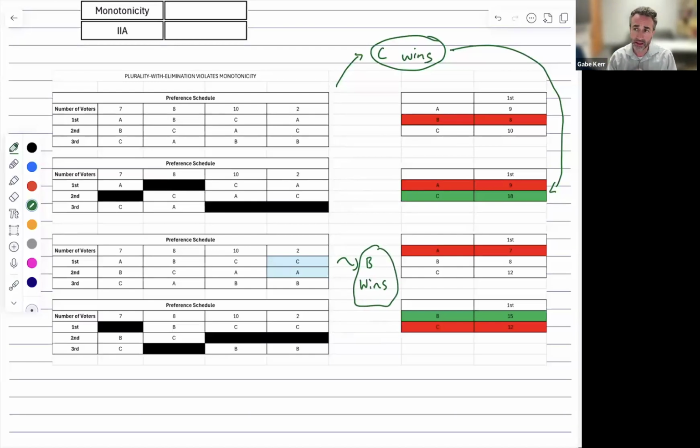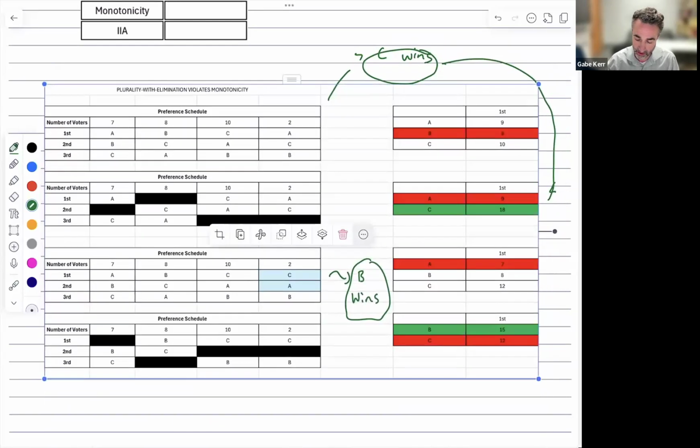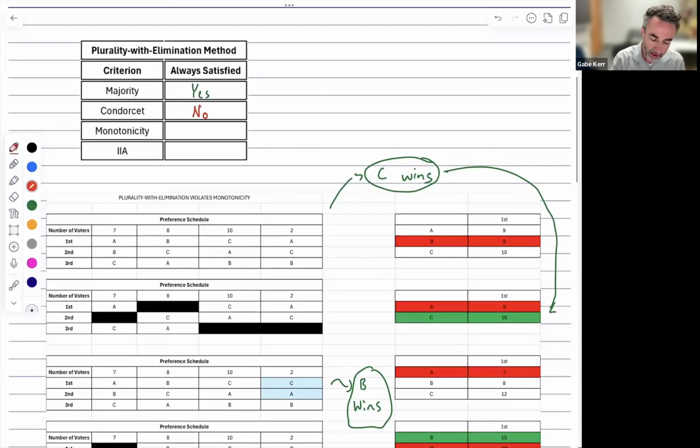So this is something I think you would generally really not want to happen with a method. But sadly, with this particular method, you can't get around it. So the answer here is nope. The monotonicity criterion is not always satisfied for plurality with elimination.